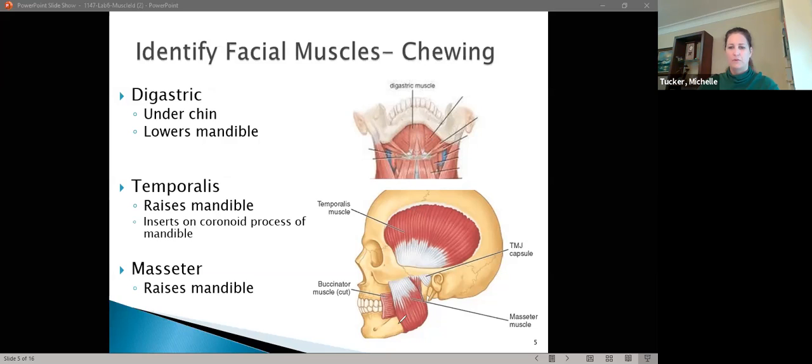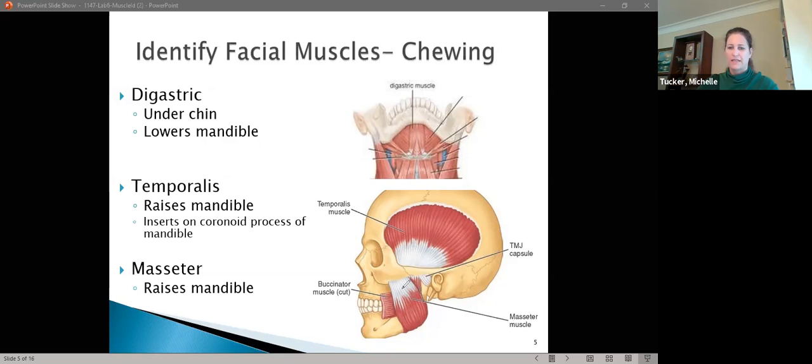When we're trying to raise the mandible for chewing, gravity is not on our side. So we have to raise this very heavy bone repetitively. And so we need much larger muscles. We need some heavy duty muscles. So masseter is one of the strongest muscles in the body. And so masseter will originate here, and then it inserts actually underneath that mandible. And so when it contracts, it's going to elevate and pull the mandible up.